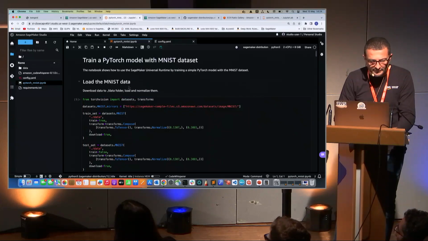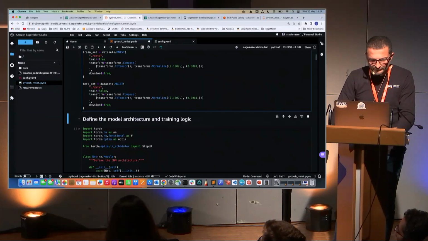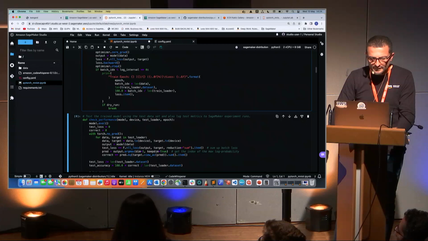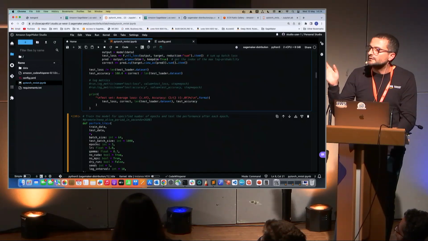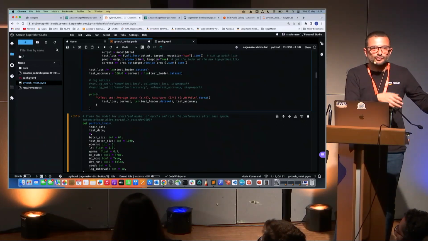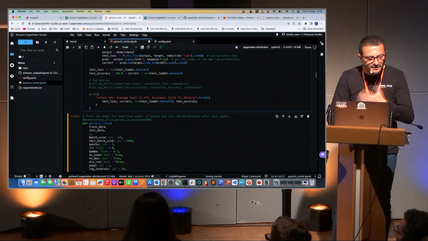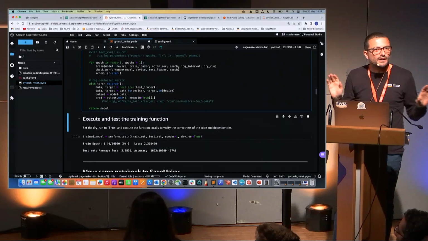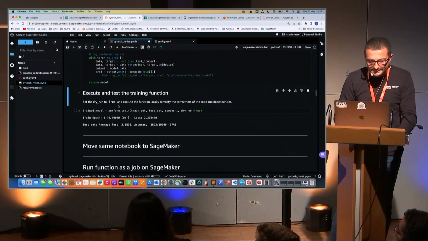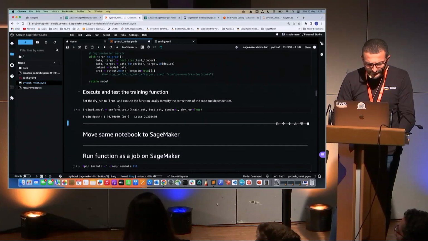And, well, it's already running. I don't have to do that. But as you can see, exactly the same code that I was running on my local notebook using the container running locally can be run in SageMaker Studio without any modification. And yeah, we can run this cell if we want.